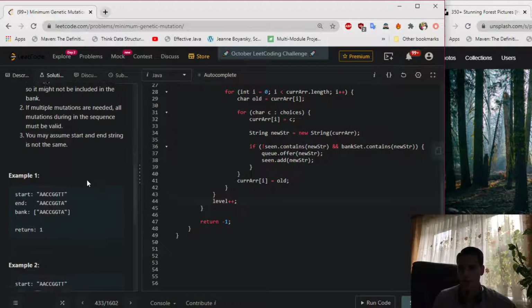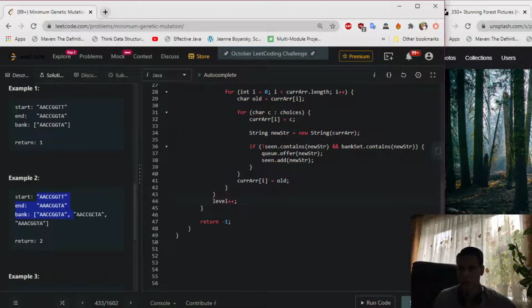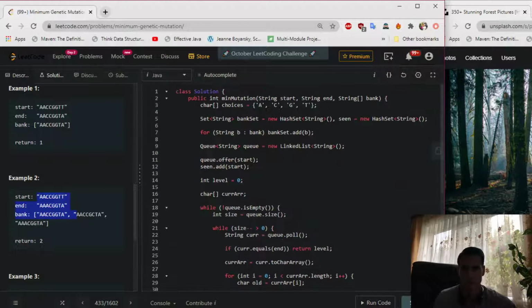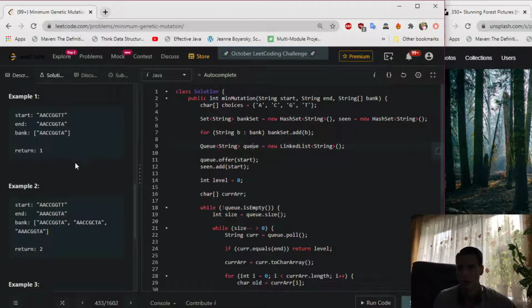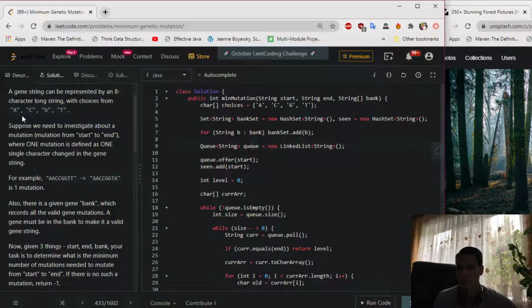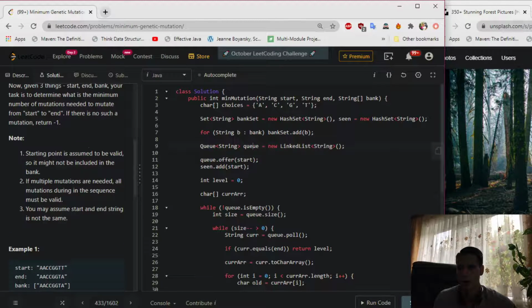Let's look at this example again real quick. So first we got the number of choices, right? Based on this description, we got two sets: bank set, in order to control those mutations, and seen, in order to know whether we have seen the current mutation or not.